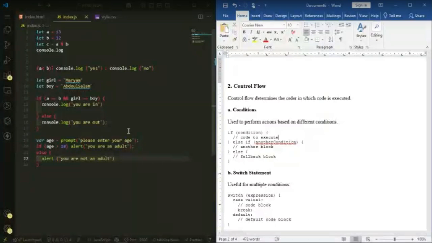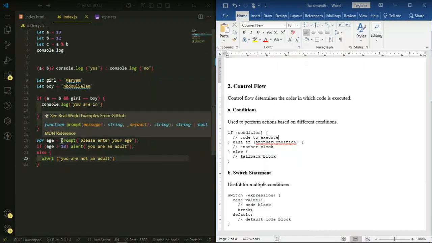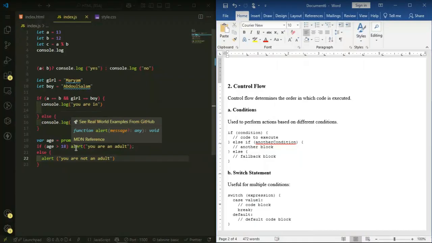See these ones now, they are cases, right? If this is this, it is a case. We have else, console this, it is a case. We have var age equals this, it is a case. We have the next case here. But in the case of the switch statement, instead of just having else, it always has break.